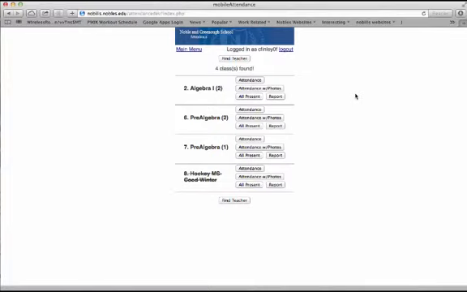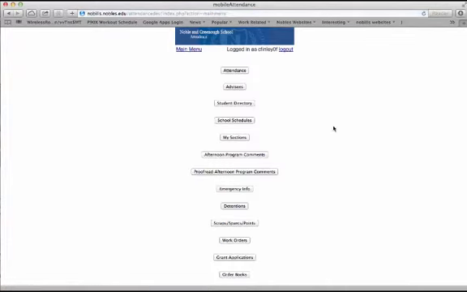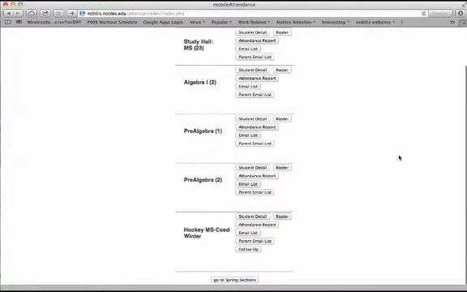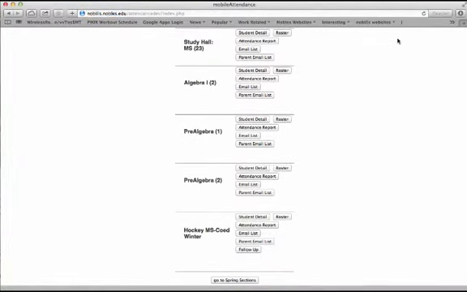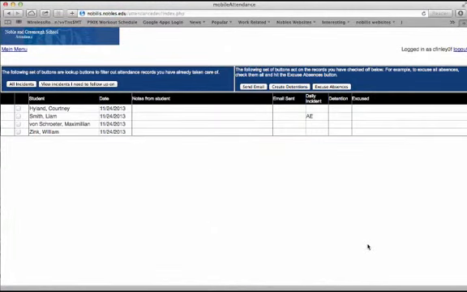So if you click on main menu and go to my sections, this will show you all your sections, and your sport, again, it will be at the bottom, and there is a new button here for follow-up, and this is a view that will let you track your absences from your sport and do what you need to do as far as creating detentions or excusing them, and this is all at your own discretion.